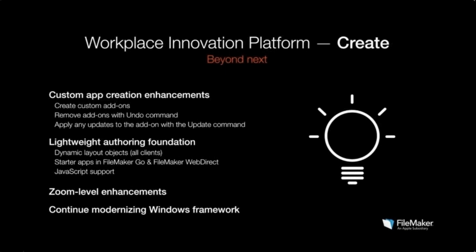I want to talk a bit about what we're anticipating for the release beyond the next release. We'll first start with custom app creation enhancements. This leverages the XML representation work that I just spoke to you about and allows developers to create their own custom add-ons, also to remove add-ons with an undo command and apply any updates to add-ons with an update command. So essentially, this is being able to take that XML that you can render a .fmp12 file into and be able to turn that back into a .fmp12 file.